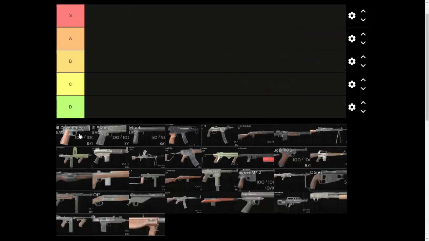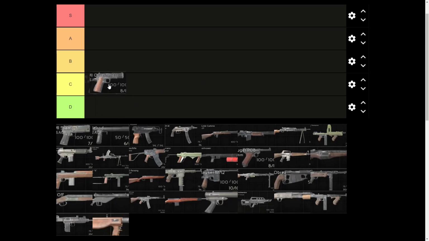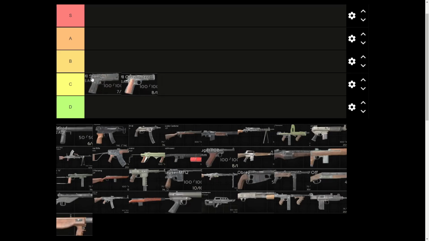So starting off with the 1911 Government, I'd say this is a decent pistol, but it is a pistol. It only has 8 shots. It shoots relatively slowly compared to fully automatic, so I'd say we put it in C tier. It's not useless, but it's pretty bad. So the stamp can go in the same place.